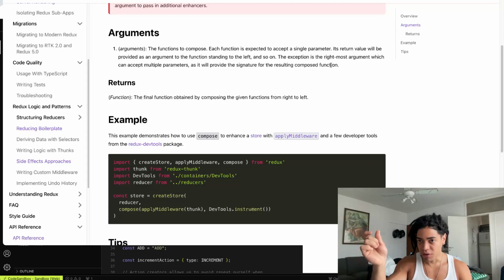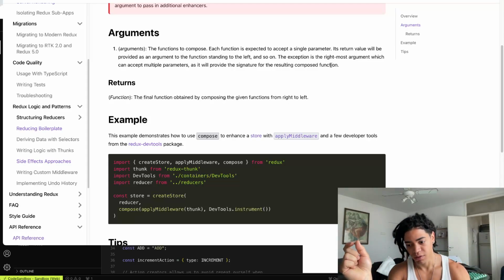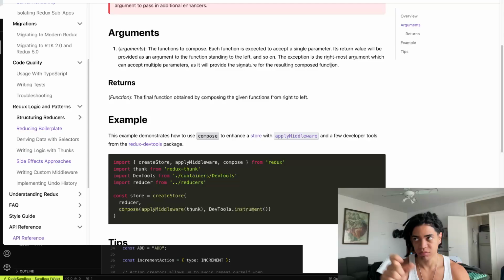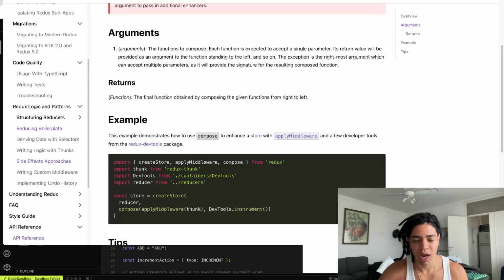So this is how you can call these functions similar to an assembly line. When you say, hey, this function, the output will be the argument of the next one, so the output of this right function will now be the argument of the function on the left, right? And so on and so forth. So why is this important?